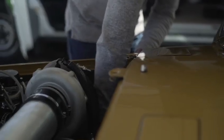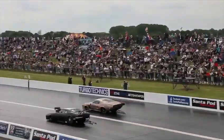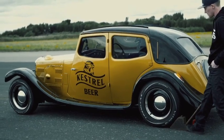It's a huge risk, but it's something that I've always aspired to do. The risk is probably part of the attraction. I've driven cars at 300 miles an hour in a quarter mile, so I'm used to the speed. My brain works at the right speed for that kind of stuff, so I don't really think too much about it. If you dwelled on it too much, maybe I ought to, I don't know, but it goes out of my mind. When you're in the car, you're concentrating on what you're supposed to be doing rather than what could happen. Obviously you've always got that preservation attitude that it's never going to happen anyway.